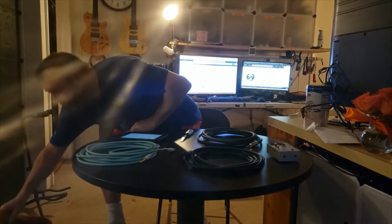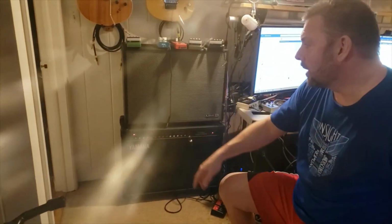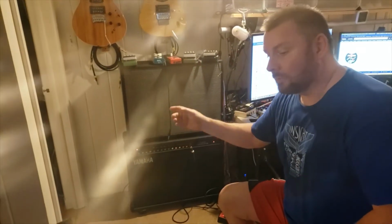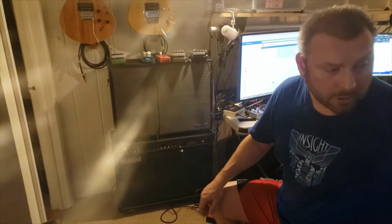As for an amplifier, and you can come over here with the camera, I'm using my Yamaha G100 212. I'm going to turn it up to about 50%, and I can even go up to 100% on this. So I'm going to start at 50% volume. I'm going to plug in a microphonic cable. You're going to hear it. Then I'm going to turn the gain up to 100%. You're still going to hear it, and then we're going to switch it out and repeat with the other cables. So without any further ado, let's get started.